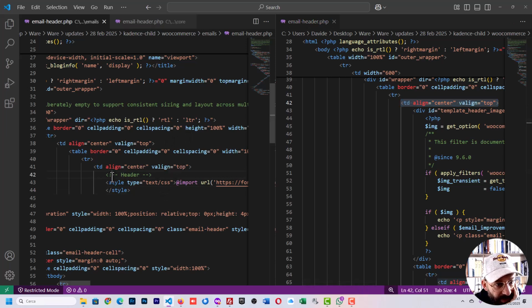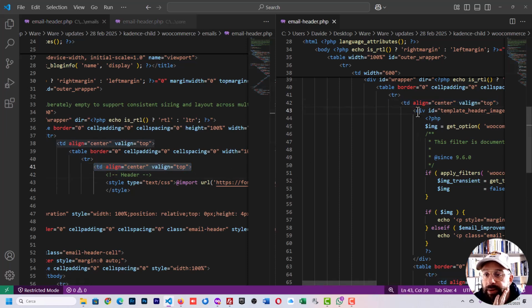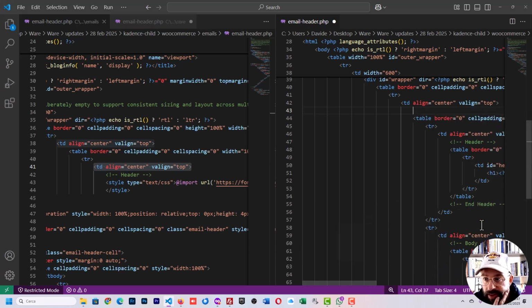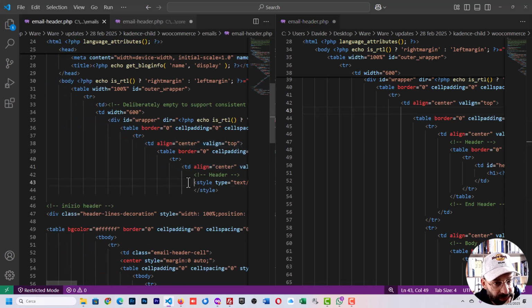Exactly, yes, there we go. So I have started my customization from this opening of the cell. So I have to remove this, and then I have to remove all that table. Yes, that's right.